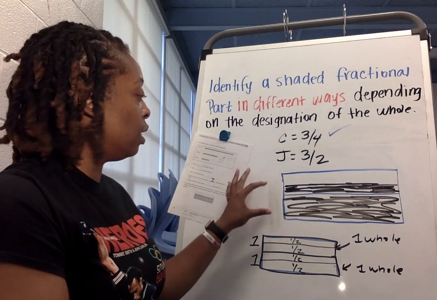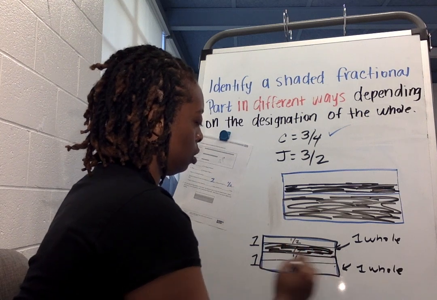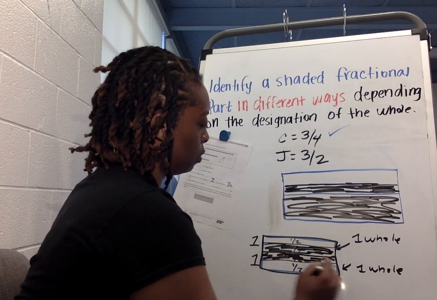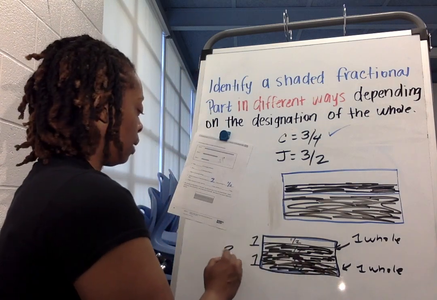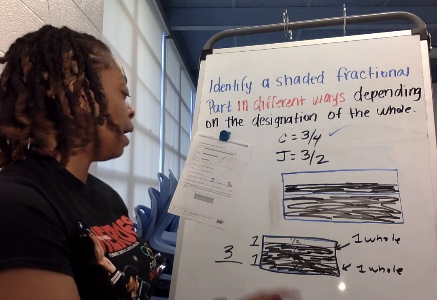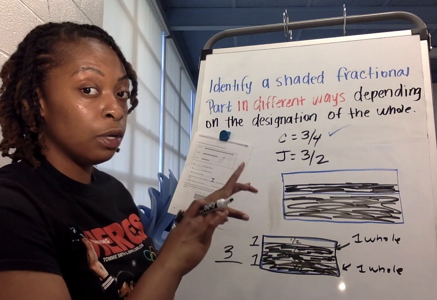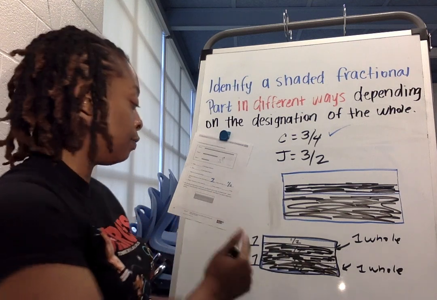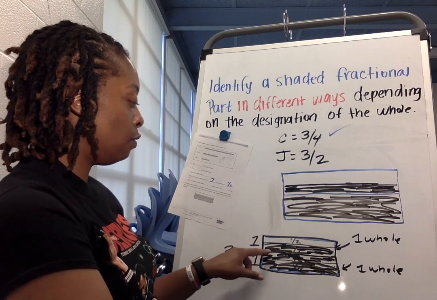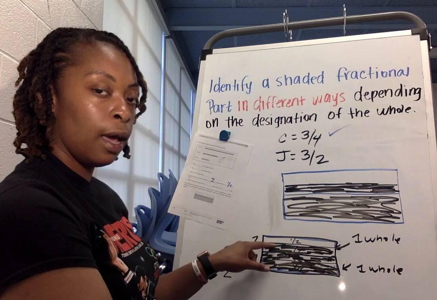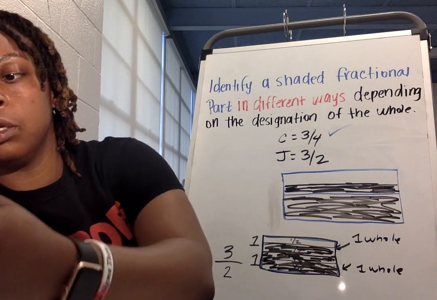So if we shade in the same amount here, which would be one of these, two of these, three of these. Three is how many is shaded, so that's going to be our top number. Next, we have to look at what are these. These are not fourths because these are looked at as two different rectangles. These are going to be halves. So it's going to be 3 over 2. This part is a half, this part is a half, and this part is a half. These are 3 halves. Let me draw it again just because I know this could be a little bit confusing.